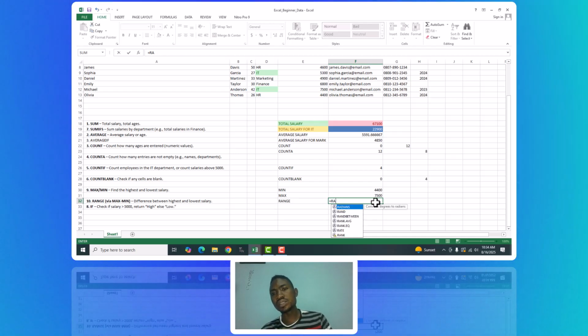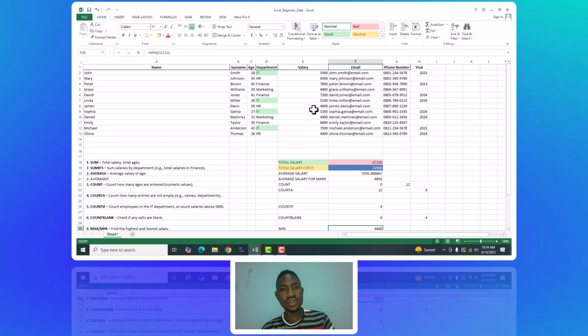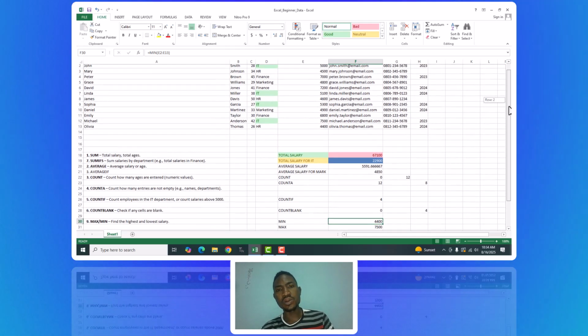Now we know that this is the highest and this is the lowest. The highest is 725. That is row 12, column E.